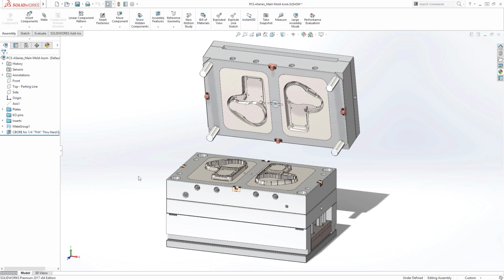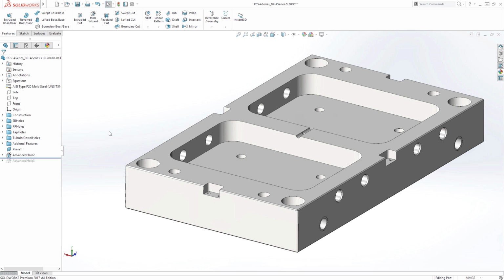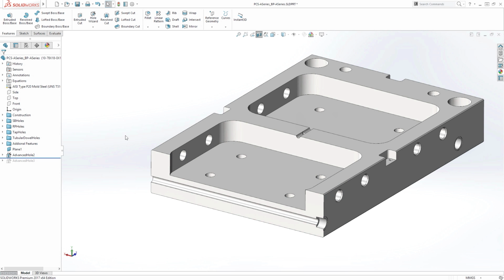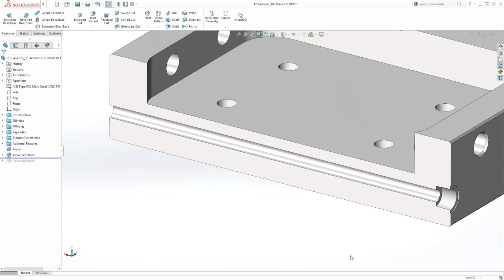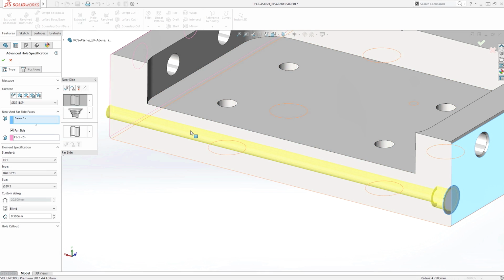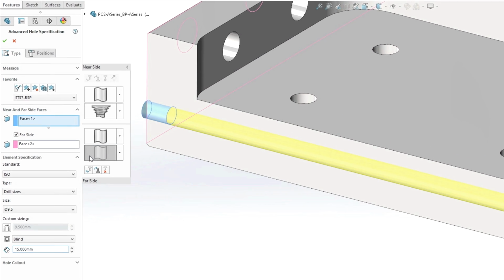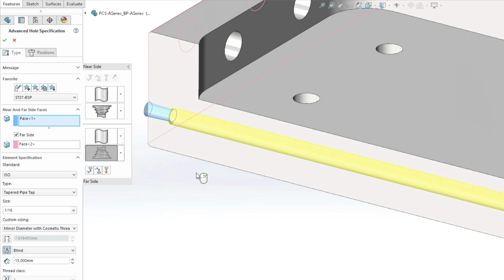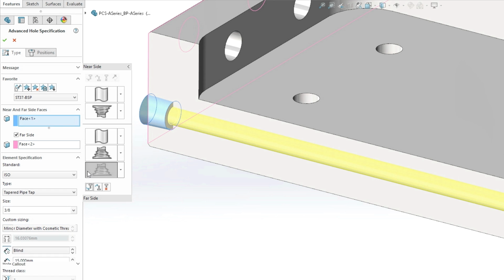Multi-stepped holes are a common design feature in many industries. Although often simple in nature, they can require the construction of numerous features to achieve the desired result. SolidWorks 2017 introduces the new Advanced Hole feature, providing a powerful new capability for creating complex, multi-stepped holes in a single operation. Using the new flyout pane from the Property Manager, defining each element type in the stack for either near or far side is quick and easy, along with access to familiar standards that define hole type and size.